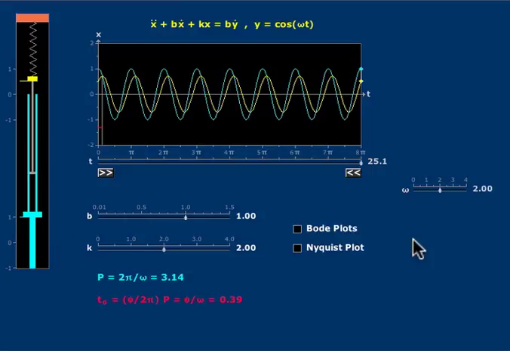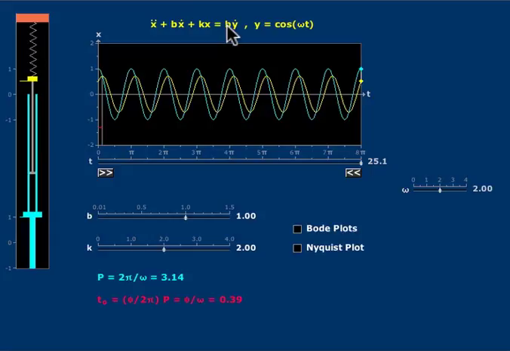Now, the force exerted by a dashpot is proportional to the relative velocity of the cylinder and the piston sliding inside of it. The proportionality constant is called B. As a consequence, the right-hand side of the equation controlling the position of the mass is B y dot, B times the time derivative of y. This is a good example in which the right-hand side of a linear equation in standard form is not just the input signal. In this case, it's not even a multiple of the input signal, it's a multiple of the derivative of the input signal.